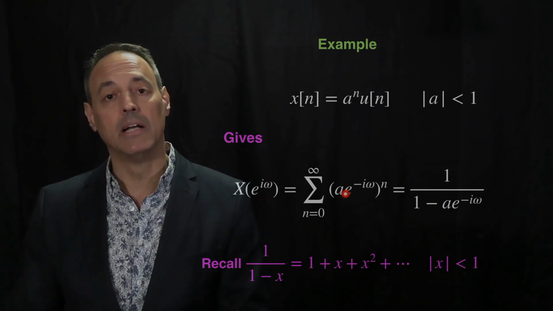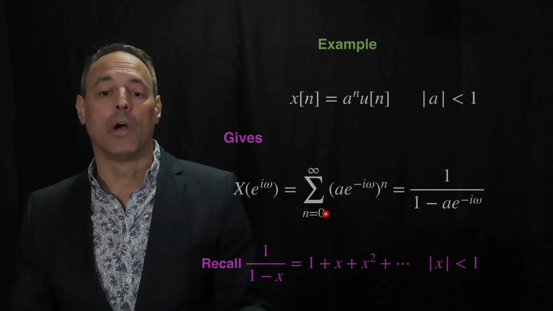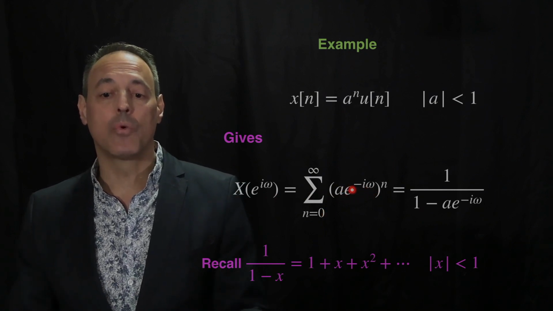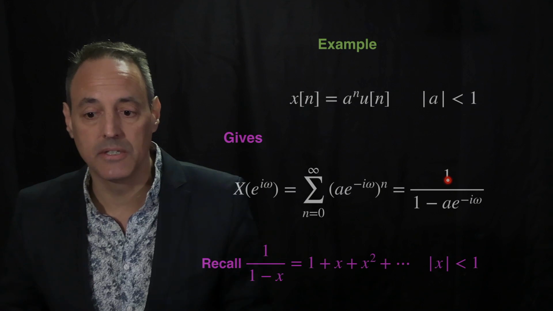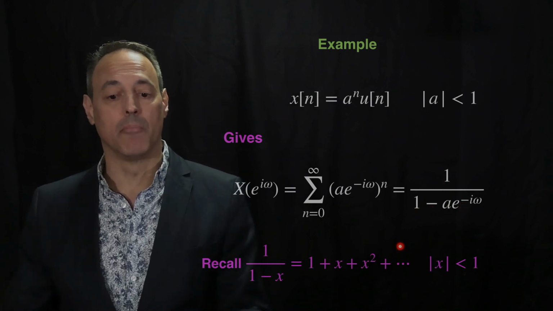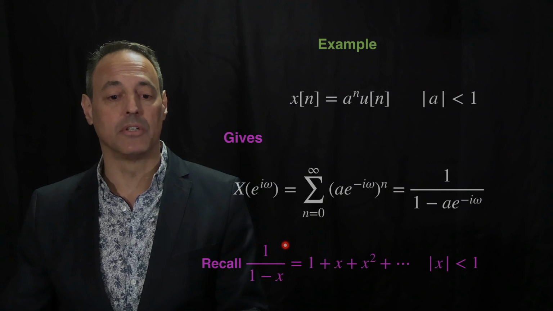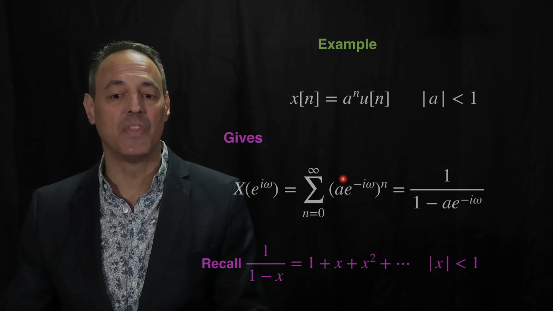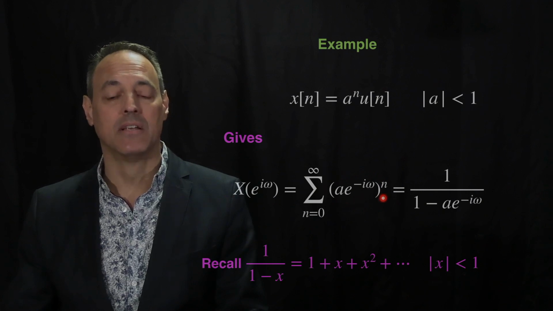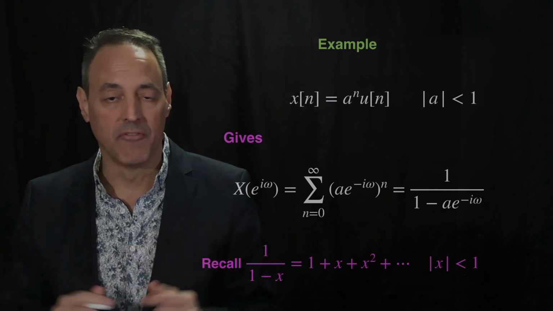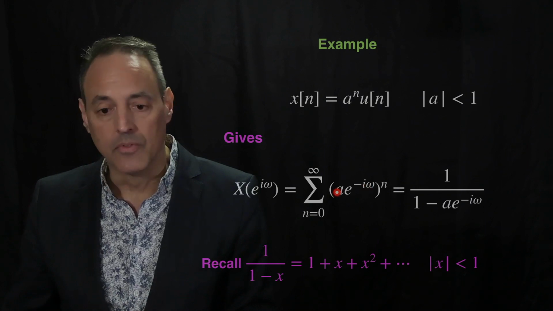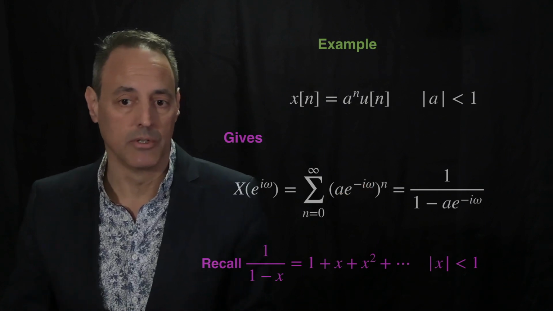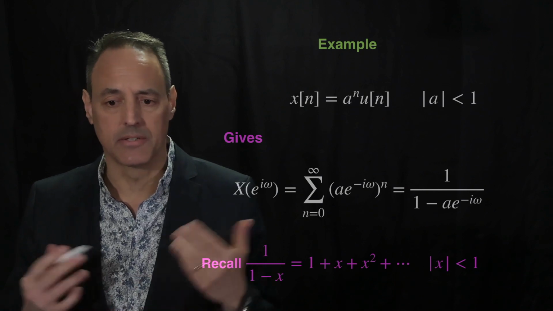once we have this representation of X(e^(i omega)) as this sum where I'm going from n equals 0 to infinity of this quantity to the nth power, this is actually equal, because of a geometric series, to 1 over 1 minus a e^(-i omega). In fact, if you recall, this is your geometric series: 1 over 1 minus x is 1 plus x plus x squared and so on, which is exactly what this thing is, where this is x. So this is how this all collapses into this very simple and very nice formula for us to use, provided, again, that a is less than 1, which we assume. So this is a very nice, simple example.